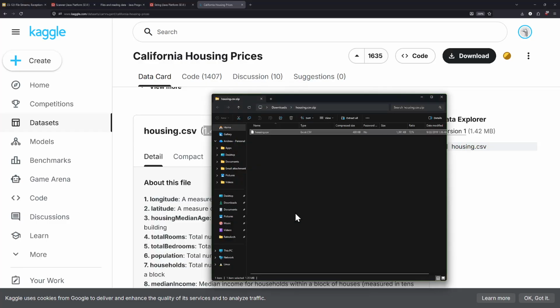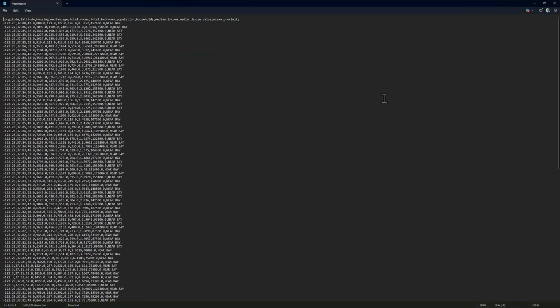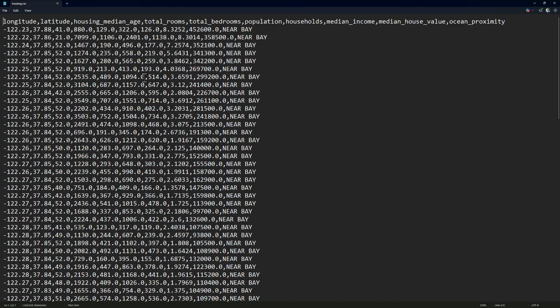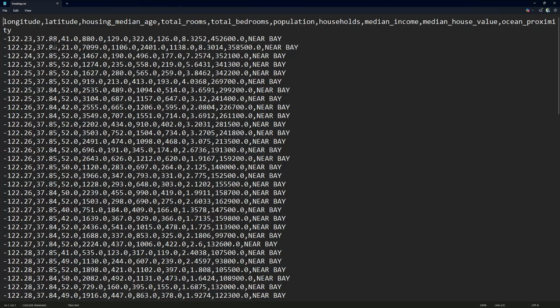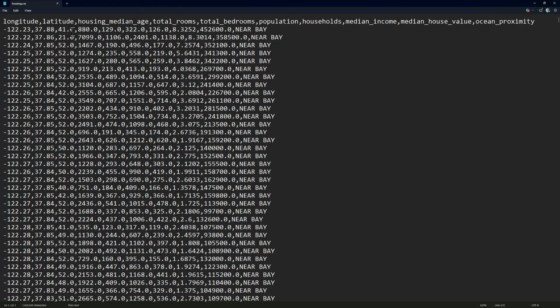Let me open it in Notepad. Okay, so here's some data here. This data might be a little hard to read, but it looks like it's storing the latitude and longitude. This is like coordinates on the globe. And then it's storing the median age.